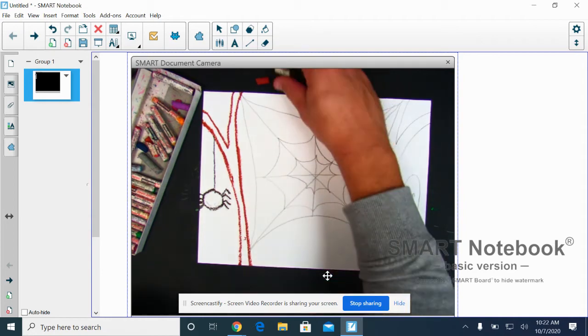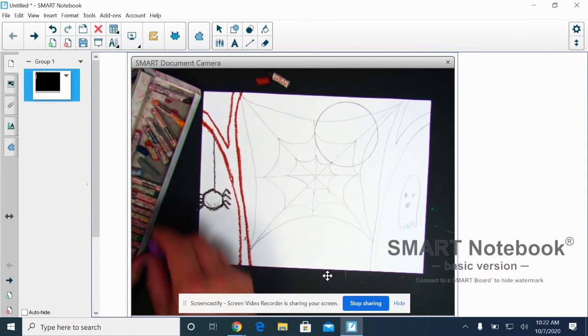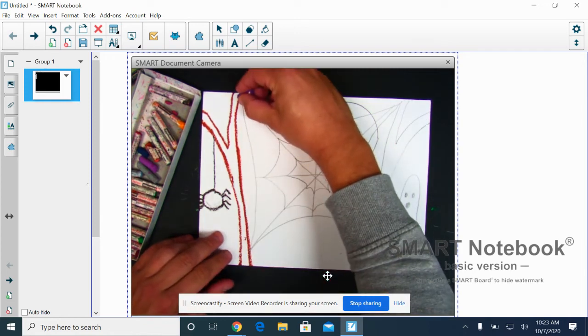Actually, you know what? We're going to get a little funky. I'm going to use purple. Haha. I'm going to use purple to trace our spider web. If you want to use purple, go for it. If you don't want to use purple, it's okay too. Black was my alternative. Navy blue would work well also. So I'm going to start on this side.